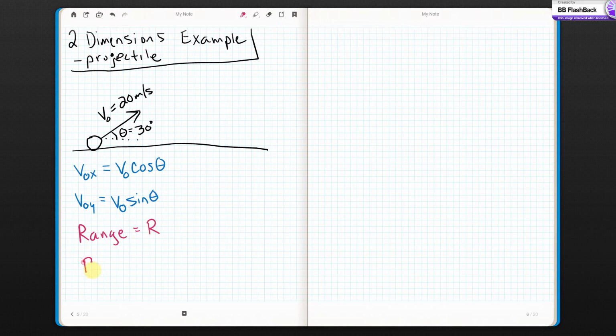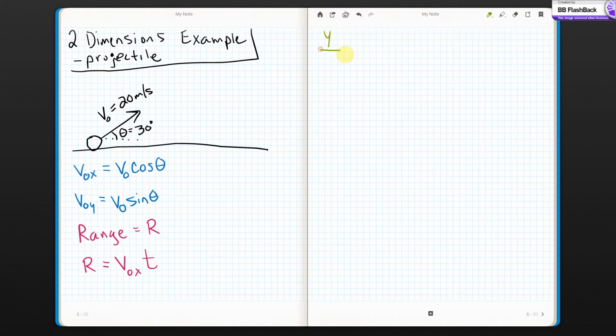The range that the ball goes is going to be how fast it was going in the x direction at the beginning times the time, because there's no acceleration in the x direction once you kick the ball. So that would be initial velocity in the x direction times time. So I've got this already, but time is a problem. I don't have time. How long is it actually traveling through the air? For that, I need to go look at the y stuff.